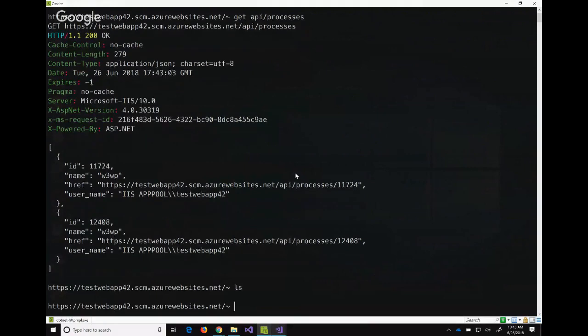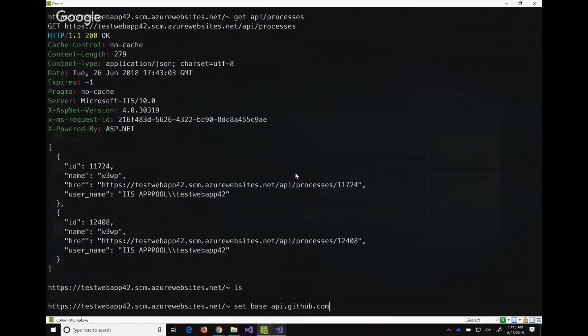So another answer to the question about what I could use this for is, one of the things I want to do before we ship this is be able to do stuff like set base address, set base api.github.com, right? And then this would be HTTPS, because that's what they do.